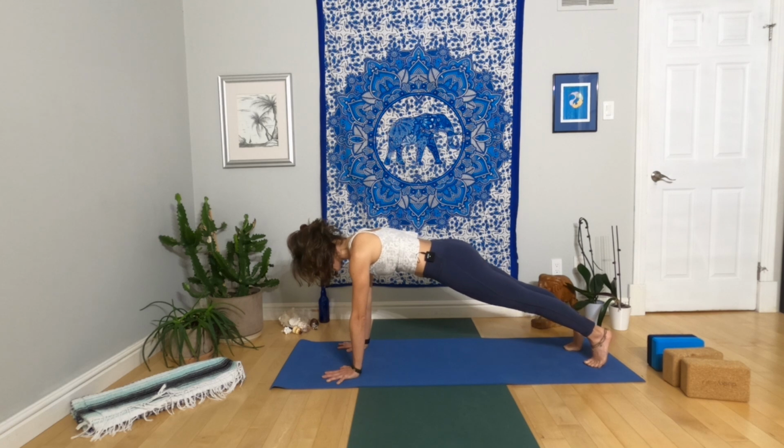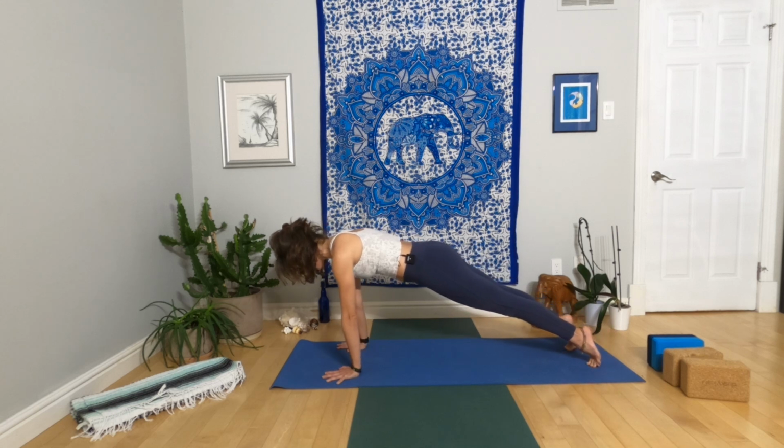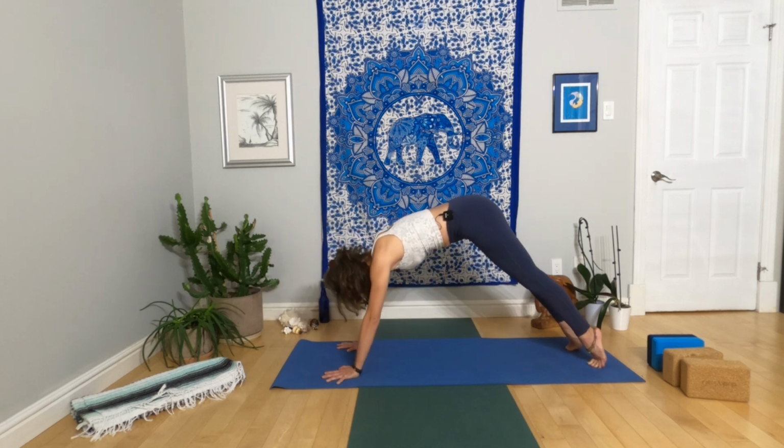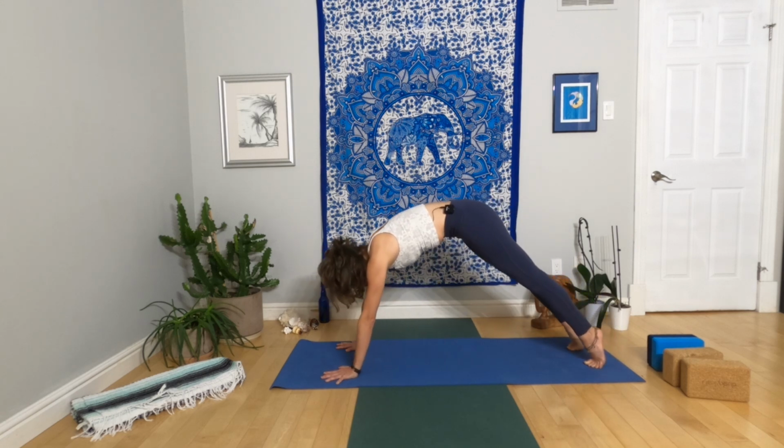Take an inhale here, lengthen through the back heels, heart shining forward, drawing the navel in. Strong legs here. And then exhale back into down dog. I'm going to do this again. Inhale, roll forward into high plank.